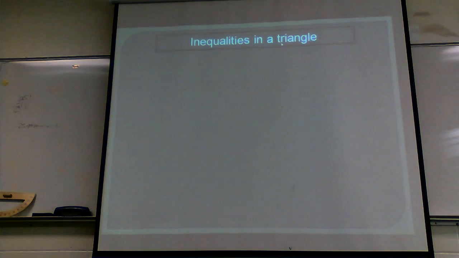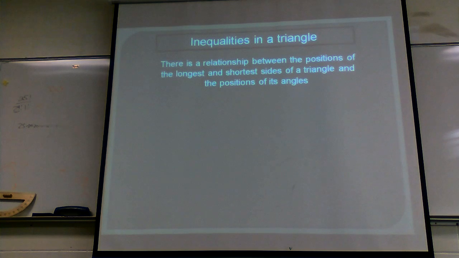First thing, all right, just to tell you what you're going to do. Basically, for the first part here, the inequalities in the triangle, you're going to be given something like a triangle with all the side lengths, and they'll say, based on the side lengths, decide which angle is the biggest, which angle is the smallest, put them in order, that kind of thing. Or they're going to give you a triangle with all the angles, and they're going to say, based on the angle measures, decide which side is the biggest, which side is the smallest, that kind of thing. All right?